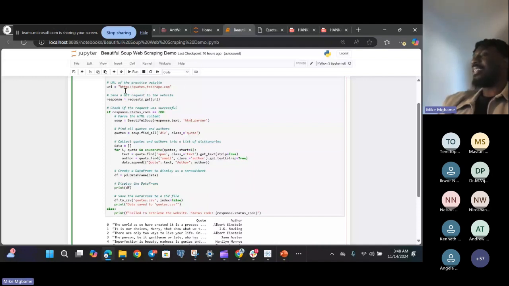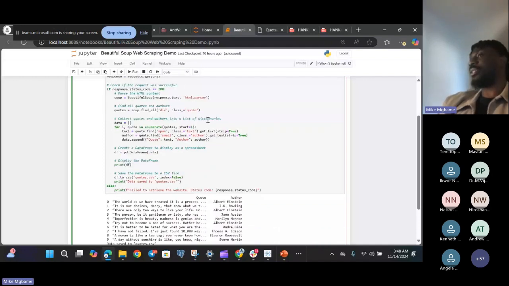You understand? Then if the response, for those that are familiar with the web development space, that have dabbled a bit in web development, when a status code gives you 200, it means it's fine, right? That's what this means. Python is checking. So you can read that, but the codes are here. We'll share all this for you to go through this later. But at the end of the day, you get all you need to scrape.